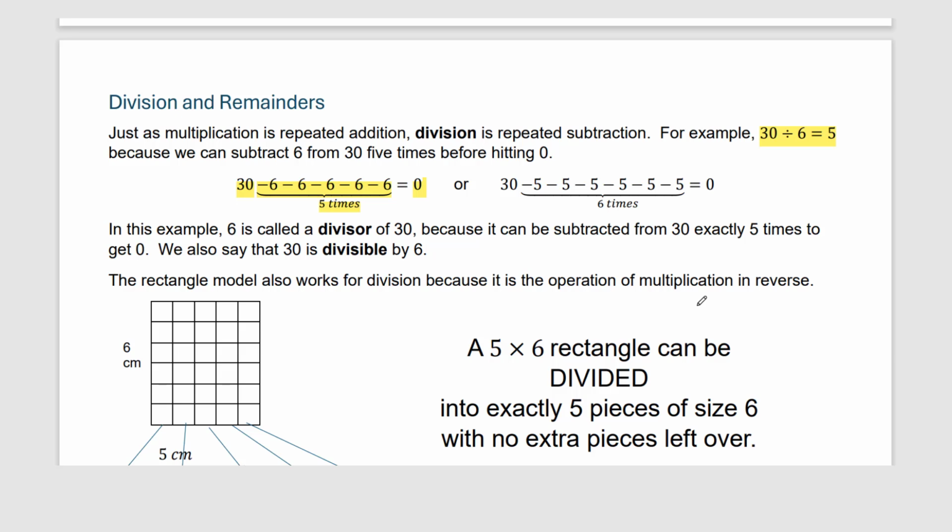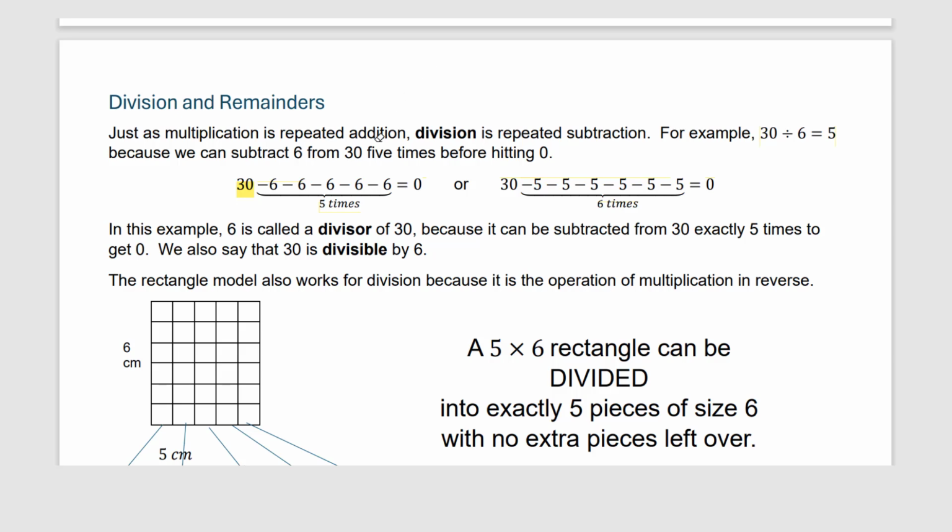You can also reverse that and say, what number would you have to subtract 6 times to get to 0? And of course, you'd have to subtract 5 6 times to get to 0. So either way you think about it, thinking about the result as being the number of times that you have to subtract 6, or the number that you have to subtract 6 times, you're going to get 30 divided by 6 is equal to 5. So that's one way to represent and think about division, but we're also going to look at some visual ways.